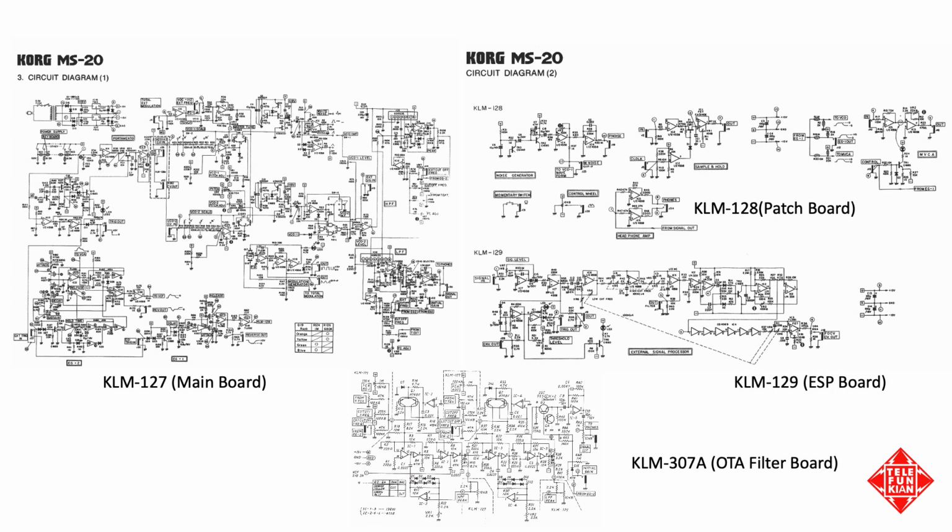KLM-127 PCB. We started off with a fault that we found in the power supply where the power supply was drawing 50 watts. And we located the source of the fault, which was on a completely different board, KLM-129, and actually was one of the capacitors meant to filter the incoming power to that board. The way we approached this was kind of a divide and conquer approach. By pulling off the PCB, we were able to isolate the fault to that circuit board, and frankly, the very first component that we looked at was the one causing the problem.